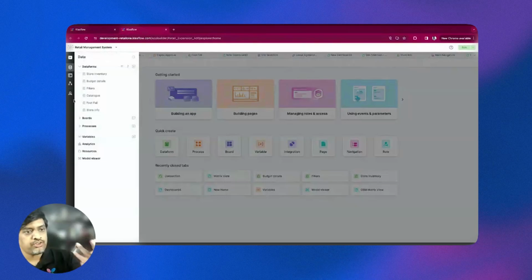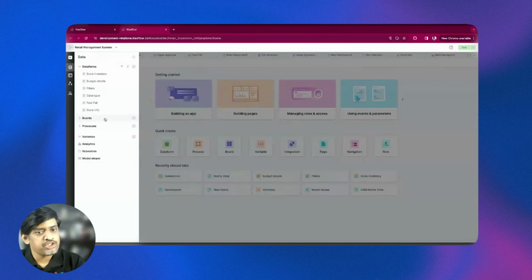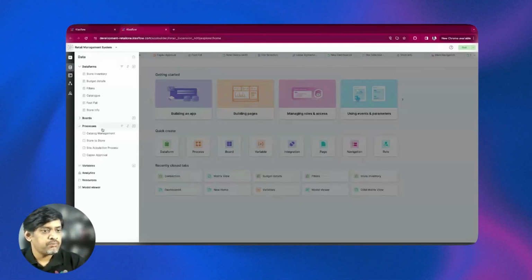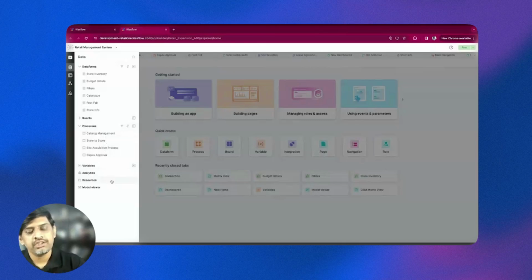One is around where you can create your data elements, where you can create your board elements. This is if you're running something like a site selection project or any other projects, etc. You also have the ability to create processes, in this case, site acquisition process and so on. Again, for those of you who are looking to develop something much more complicated, we have the ability to create various variables, both local and global, at an app level, and then be able to move data or capture data across different events and then have that propagated across. This could happen all over, right from your data forms to boards to processes and so on.